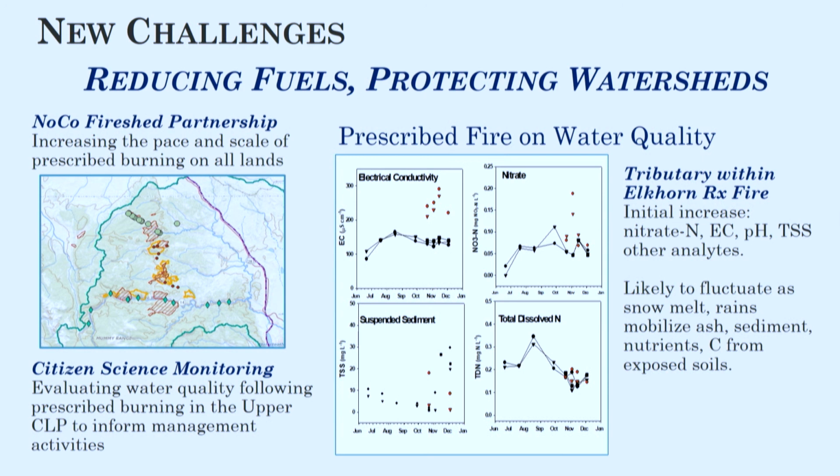The take-home point, though, as a researcher that I would like to mention is that we actually know very little about how prescribed fires influence water quality. We know something about what wildfires do, but we know very little. We've started some work with citizen scientists to actually start sampling some of these areas, but this is some of the only work that's been done to date, and so we're really excited about following this work up.